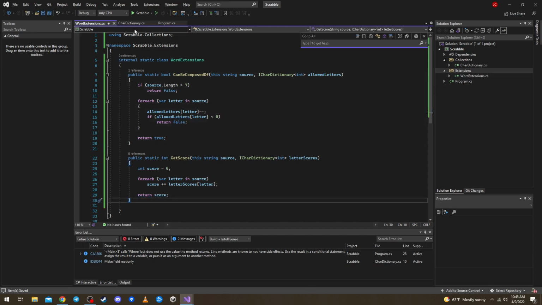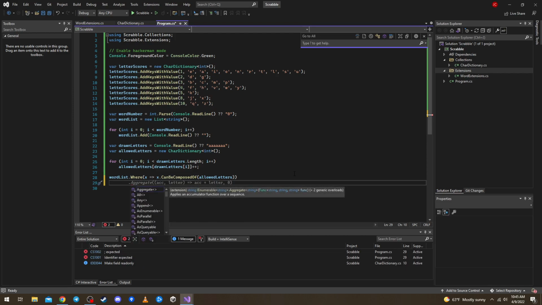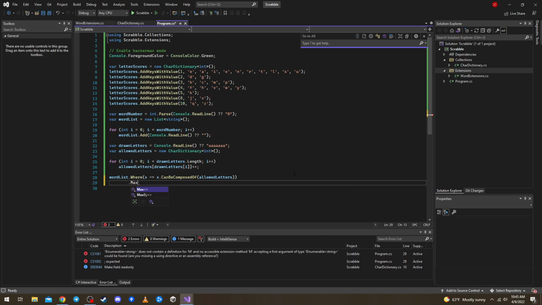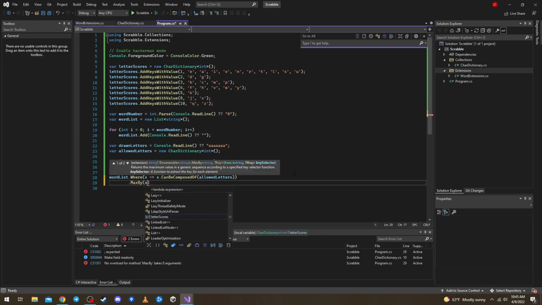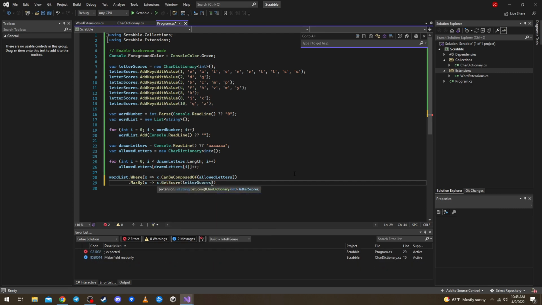Okay, and from this method, how do we find the high scoring word that's allowed? Well, simply by using max by, maximum by x dot get score, and we send the letter scores in, and that should be our result.